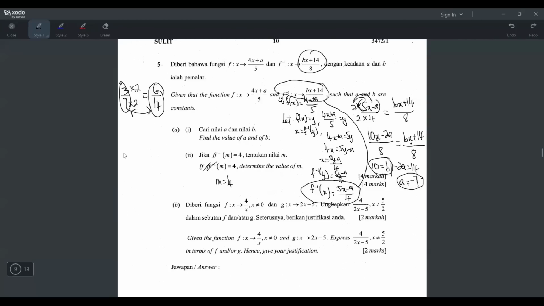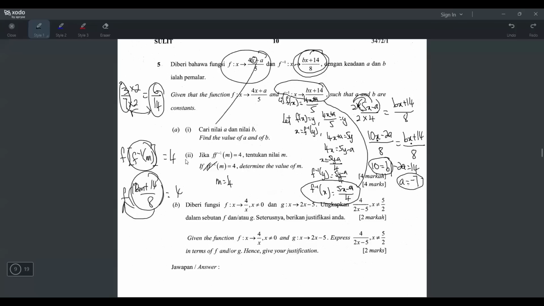If you do it slowly, how? You do like this, equals 4. And then here you do f inverse m, right? And then for the f inverse m, you have to refer here and then change the x to m. So it becomes bm plus 14. Okay, bm plus 14 over 8 equals 4. And then the b, you already find it is 10. So masukkan 10 here. And then masuk the whole thing inside function f x. It means this x has to change to this whole thing, and then equals 4. And then buat sampai you dapat m answer. But it's very slow, right? And I will tell you, if you do it like this, your answer will get 4.